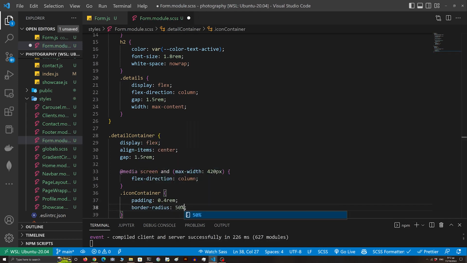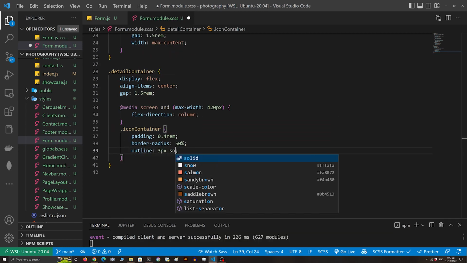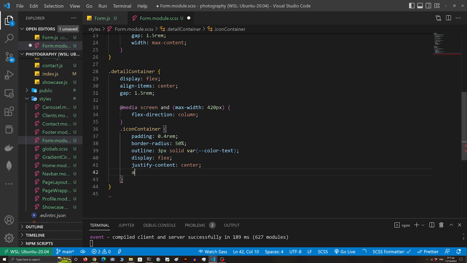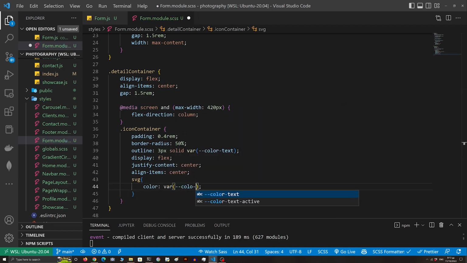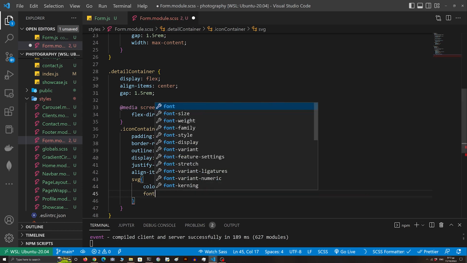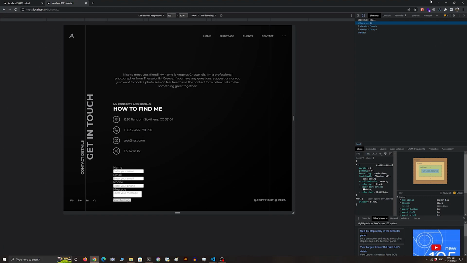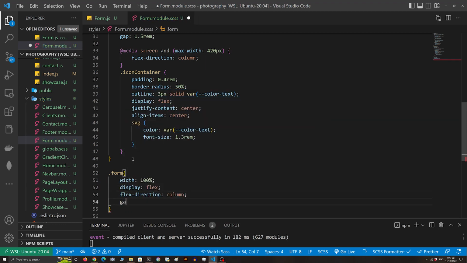For the icon container we want it to be a circle and a bigger SVG. For the actual form we're gonna do the full width and we want it to be a column.